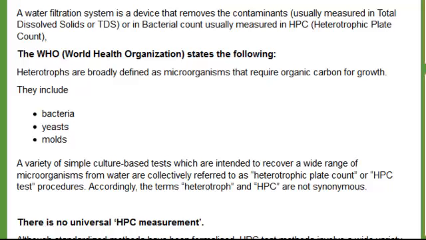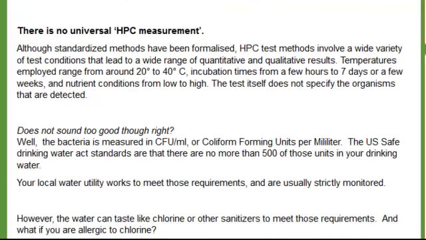A variety of simple culture-based tests which are intended to recover a wide range of microorganisms from water are collectively referred to as heterotrophic plate count, or HPC test procedures. Accordingly, the term heterotroph and HPC are not synonymous. There is no universal HPC measurement. Although standardized methods have been formalized, HPC test methods involve a wide variety of test conditions that lead to a wide range of quantitative and qualitative results.